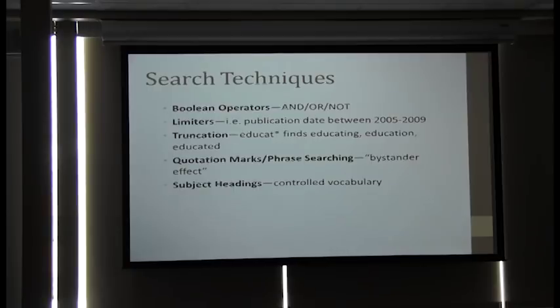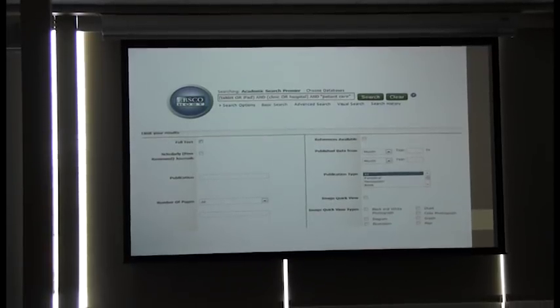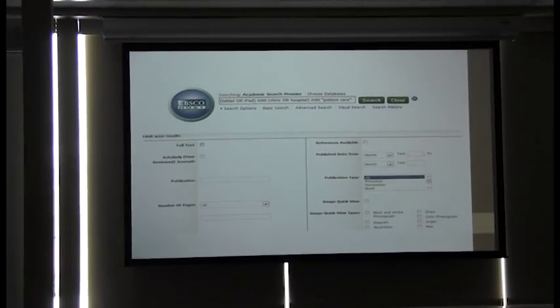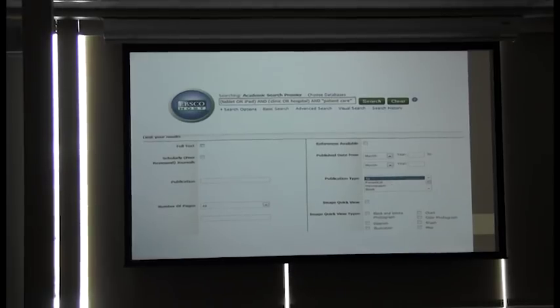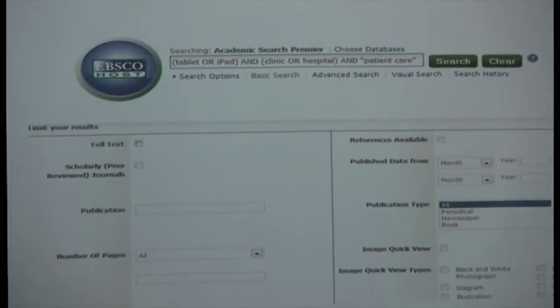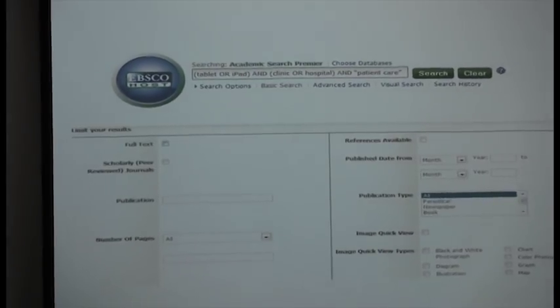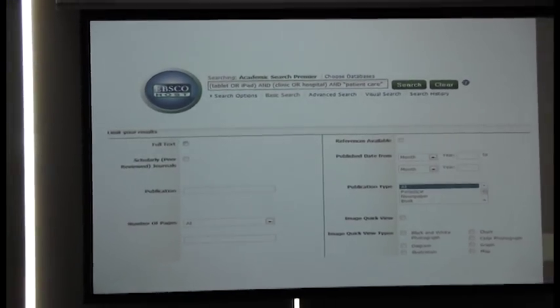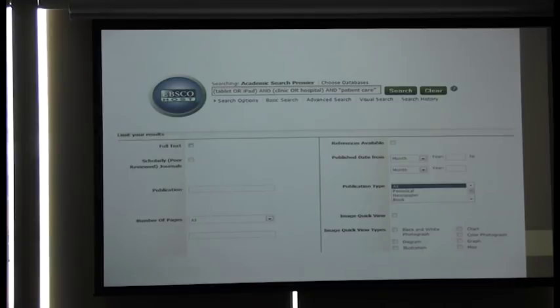So I'm going to show you a little bit here. Can you see this a little bit? This is a search statement that I stole from the previous slide. These are different limiters that you can use to limit your results. I do not recommend the full text limiter because we have so much available in other databases. So this is just the academic search database, but that article may be found in Science Direct. So if you limit it just to full text, you're only limiting to stuff that's full text in this database. So don't limit it. Scholarly or peer reviewed.